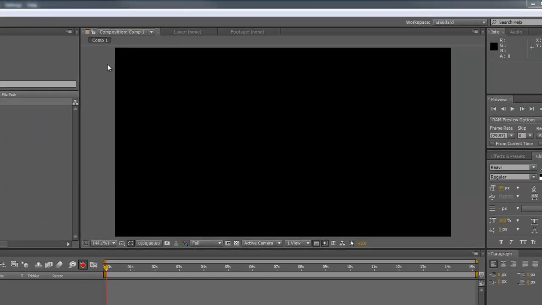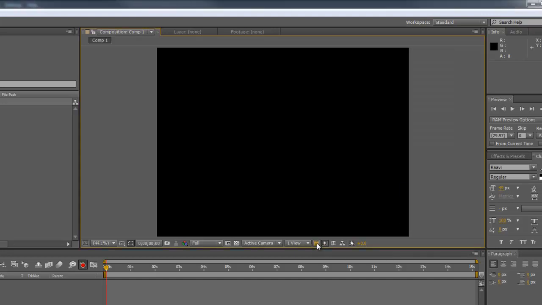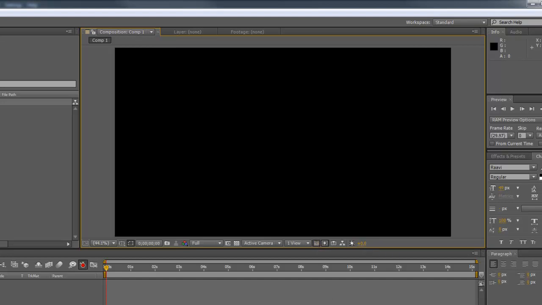Now, if once you start your composition you don't have a nice 16 by 9 layout here, it's probably because this button here has been toggled to make it more look like that. And in order to be able to see what we're doing better, we want to have our pixel aspect ratio more reflect the HDV environment.